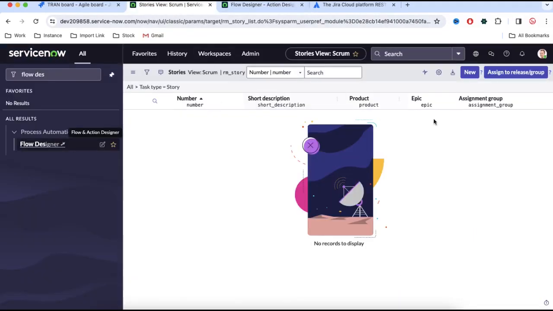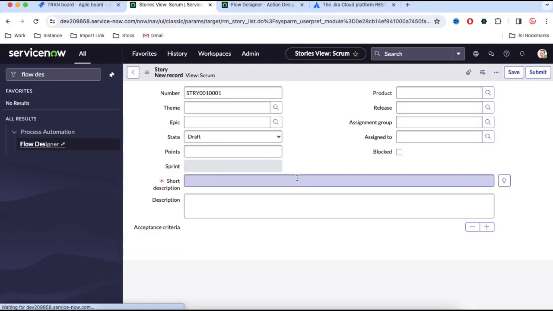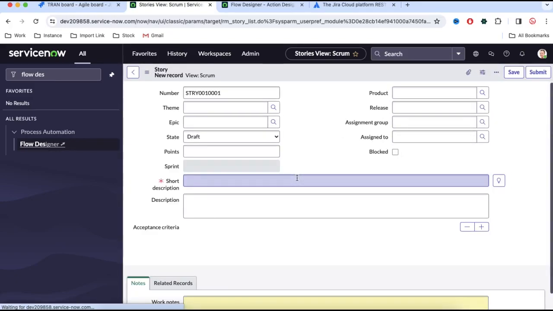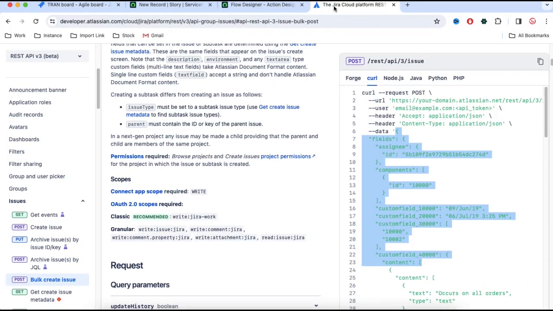Let's say what data I want to populate. First, I want to put the short description and description. These two are string fields and very simple. So I want to put the short description and description into the JIRA side. Whatever short description and description I put here, the same will be put under this story. That's my simple requirement.